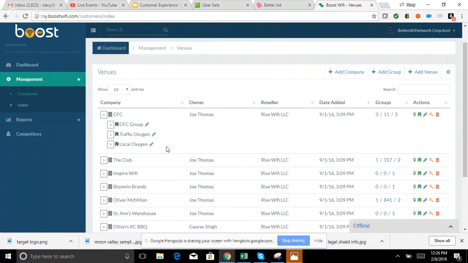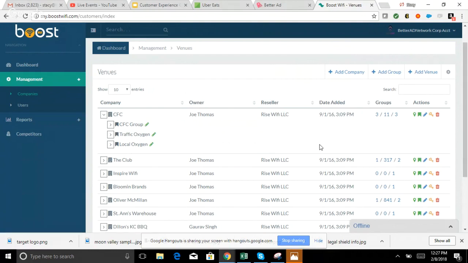There are 3 tiers when you're setting up a company. This allows you, in case your clients have more than one location, to enter them with different levels of access, as well as different levels within the portal. If you're going to use the group function or the company function, that is going to give you the overall level. That would be the hierarchy at the top of the food chain. Then the second level is going to be the group function that you see here. And the third level is going to be a venue.